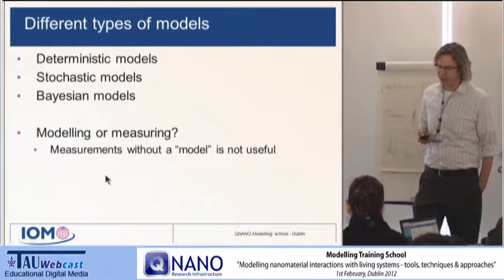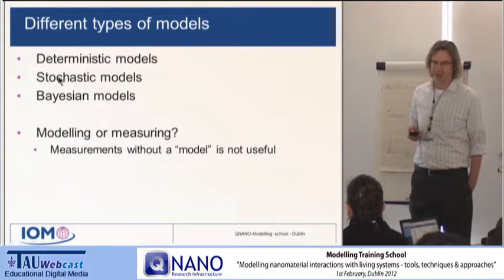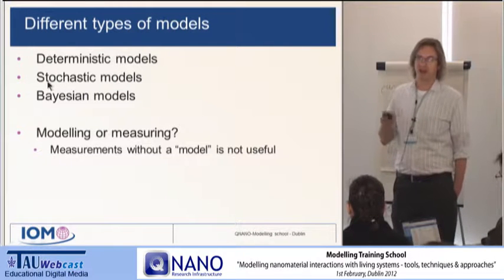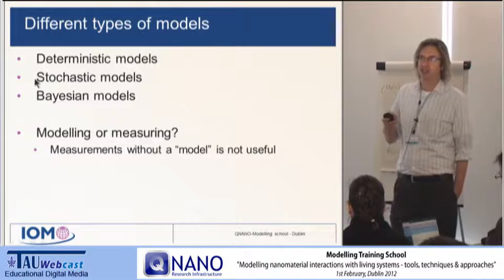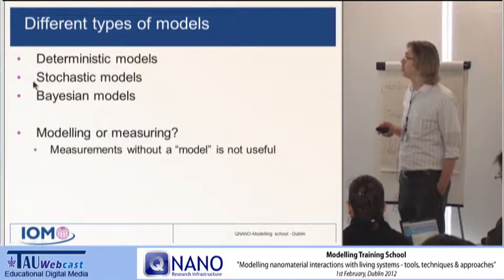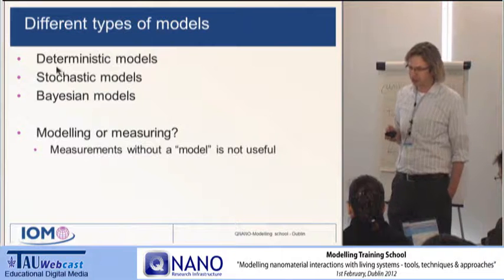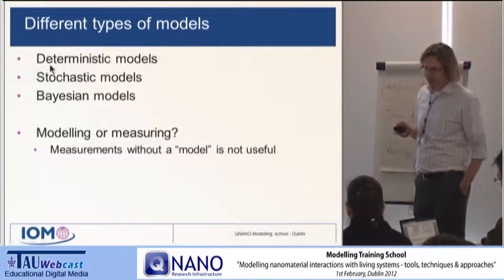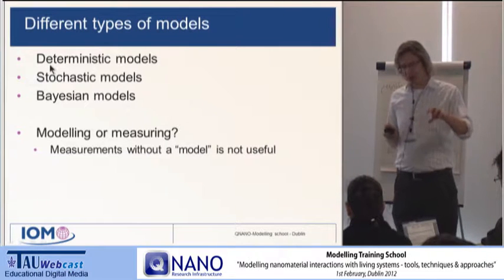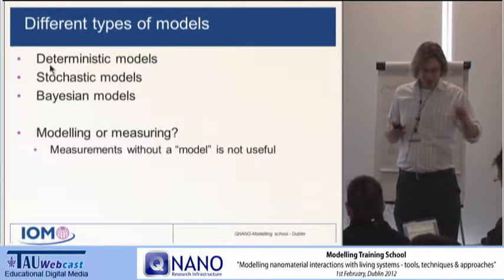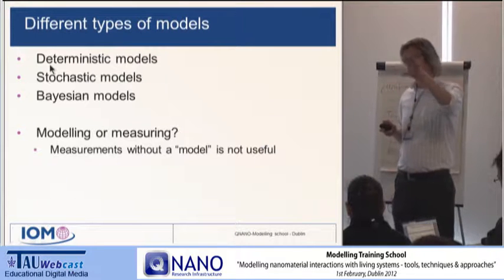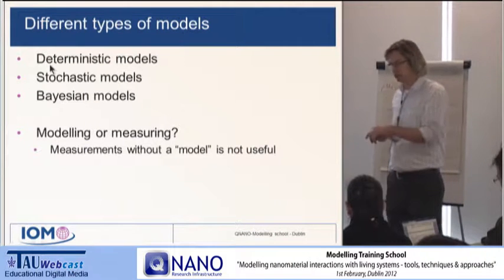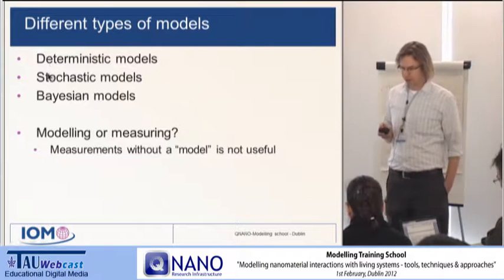We have done a lot of measurements, and based upon those measurements, we have developed statistical models that look at the effect of certain tasks and how a task is a determinant of the exposure. We also developed mechanistic or deterministic models that try to explain and describe how an agent goes from the source through the environment to your receptor. We'll show you a little bit of a model that we've developed in a bit.